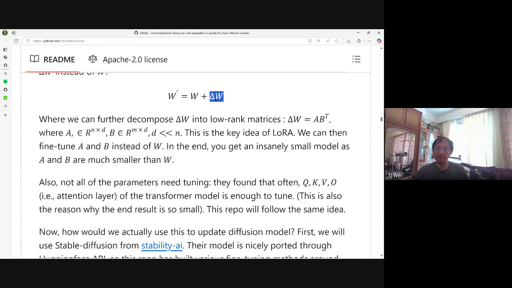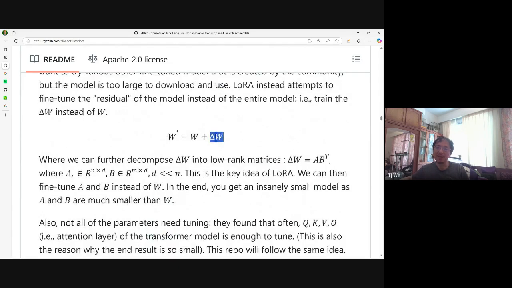Okay, because they are all linear, there are two different ways to do the actual inference. One way is this one. You simply add these two matrices together to get a W prime, and use this W prime to replace the original W. That's one way to do that.